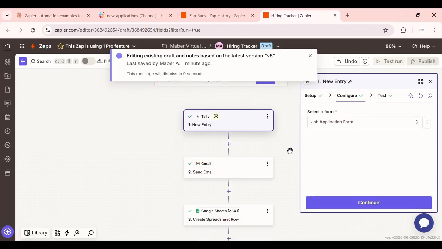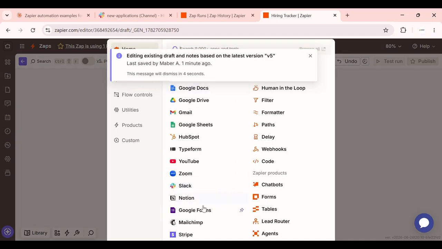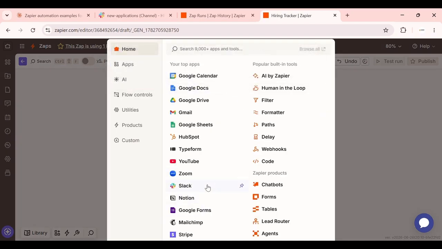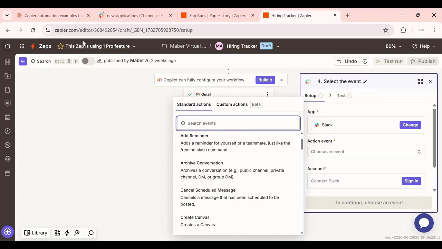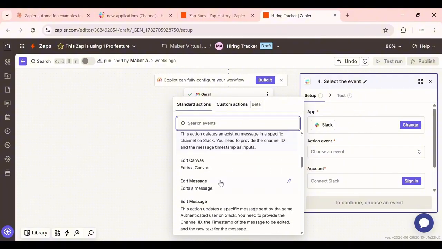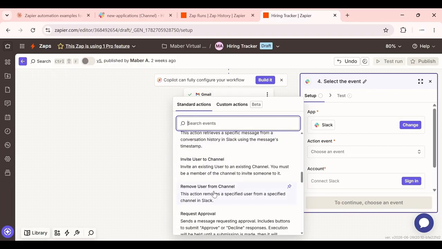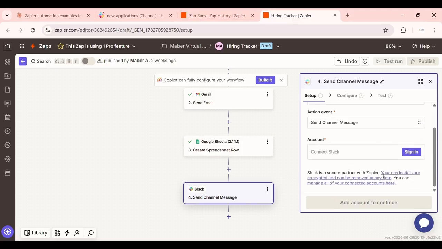Previously, I built a form on Tally.so, and now I'm just proceeding with the steps by adding a new action, Slack. So I'm going to choose an action event, which is send channel message, and later I'll sign in to connect my Slack account to the Zap.